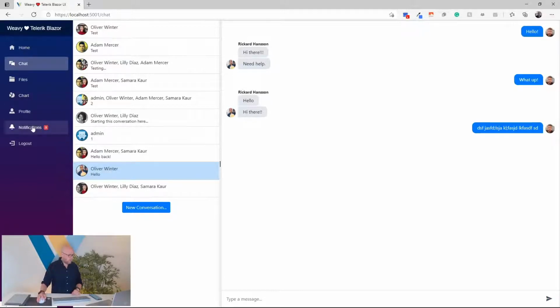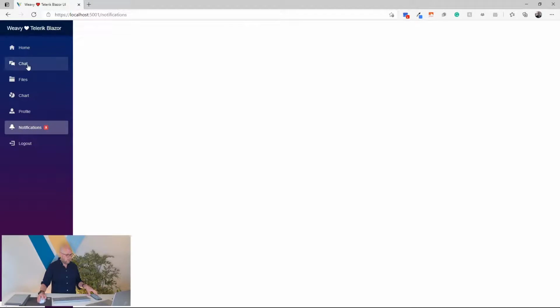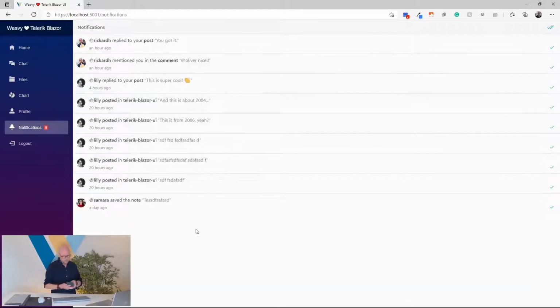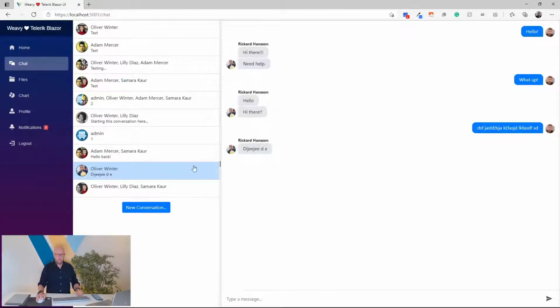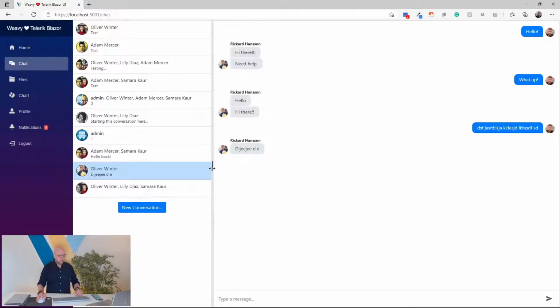So if I actually click into notifications here, you can see now chat is empty. But I'll send another message here, just blah, blah, blah. And now, boom, you can see the notification badge highlighted there, okay? And now it's actually also bolded here, so you can see it's on red, and then I can go into that conversation. Very cool.